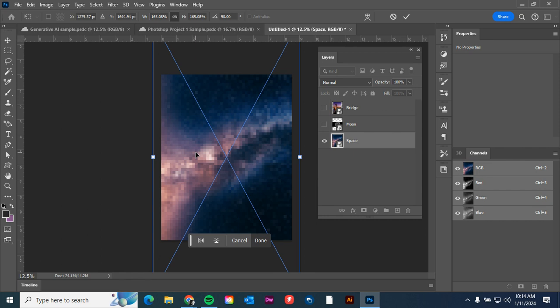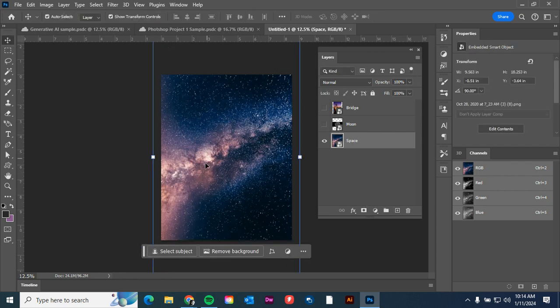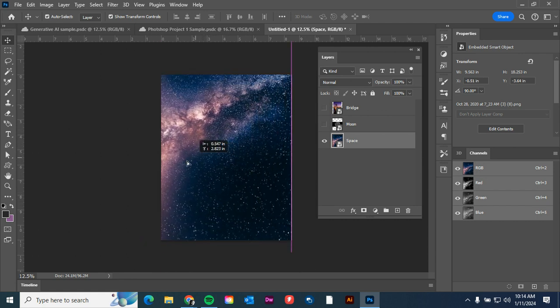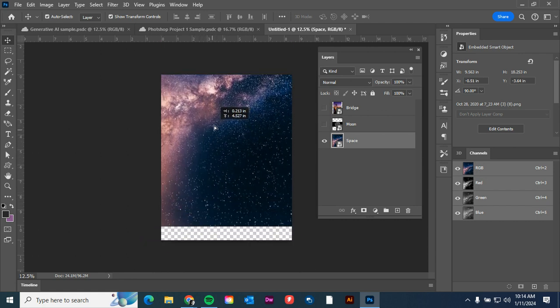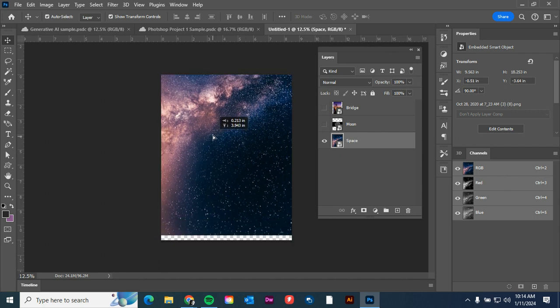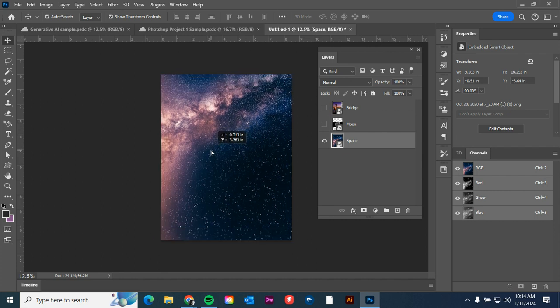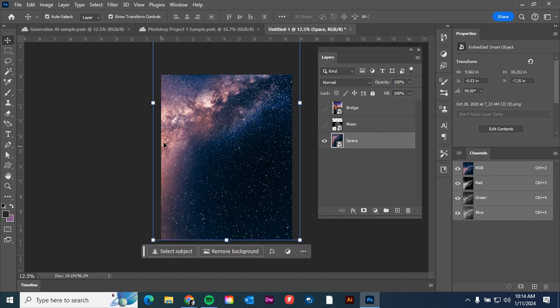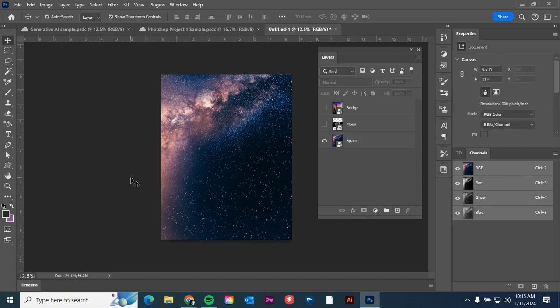Whenever you're done sizing it, making sure it's filling up the whole space, you're going to hit enter, and then it becomes nice, crisp, and clean again. You can move this around still. You can see that it's extending past the edges. This is your photo, so you can place this wherever you want. But for mine, I want the edge of that little Milky Way to kind of be up on the top over here. Move it down just a little bit.